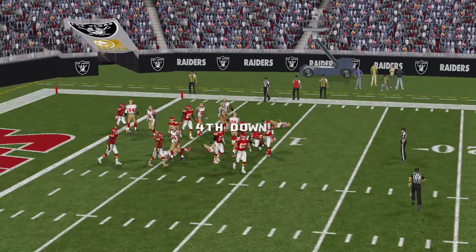Townsend comes in to kick off. Kansas City is lined up for the kickoff. McCaffrey back to return. This one is handled by McCaffrey. They'll head back onto the field looking to duplicate their last drive, when they were able to get the ball into the end zone, basically through their passing game.